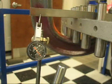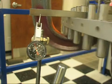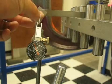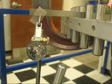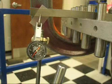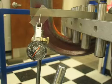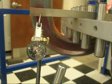To better understand the accuracy being demonstrated, the motor will be moved away from the 0 and a piece of Scotch tape will be applied to the indicating surface. Now, when commanded, the motor will return to the 0 position, and the indicator shows that the 0 position has moved about 1.6 thousandths of an inch. This is the thickness of the Scotch tape. We can remove the Scotch tape and see that the motor again returns to 0.